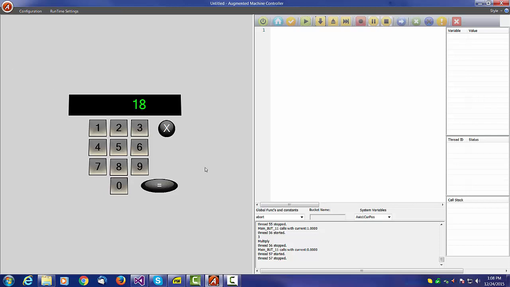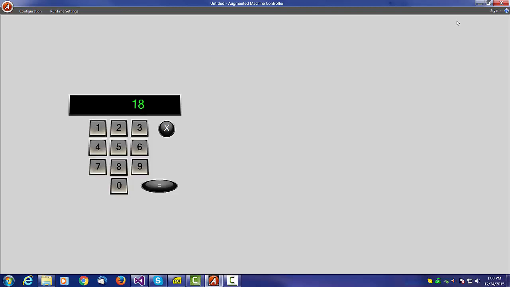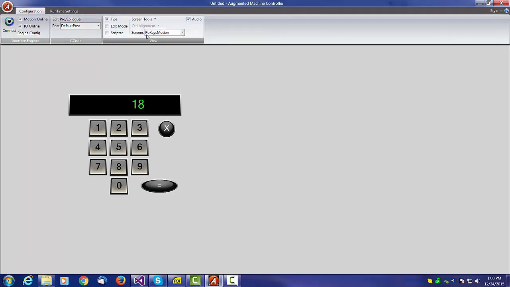It's one badass calculator. It can actually do calculations of multiplication. I leave it to you as an exercise for what else you could do with that kind of thing, because again, this is about screen design, and we're going to go much deeper into the scripting when we get to the scripting. So when you've created something like this, let's shrink the scripter away, and you can see I've got a bug. This stayed shrunk, and the reason it stayed shrunk is I did a screen save while I have my scripter open, and that's a bug which will be fixed.